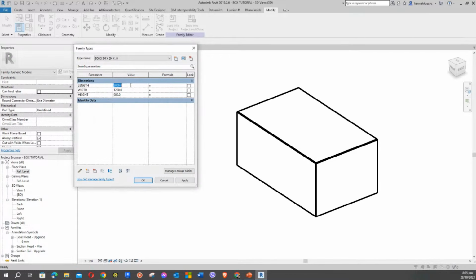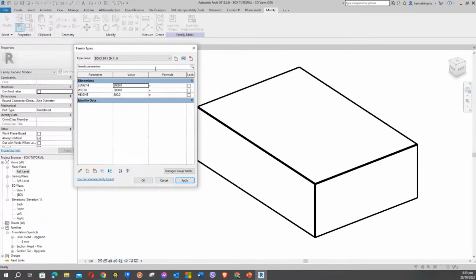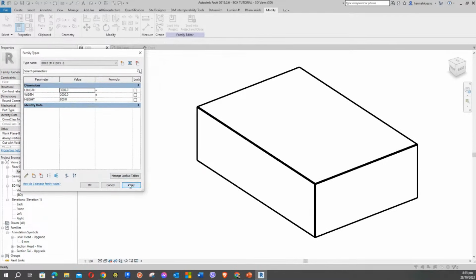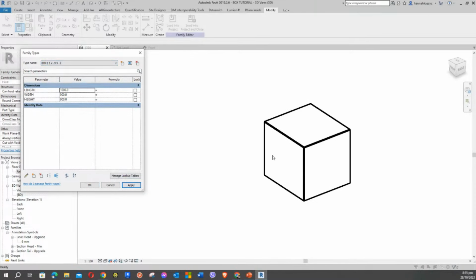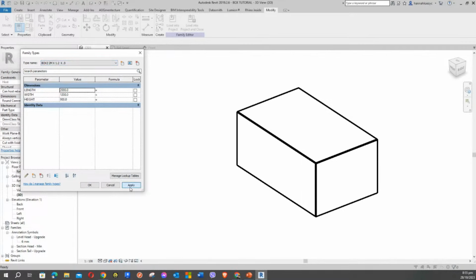Para lang may iba, 3 meters, then 2 meters, and then 800. That's box 3. So pag pinili natin and then apply, we will see that. Box 2, then box 3.